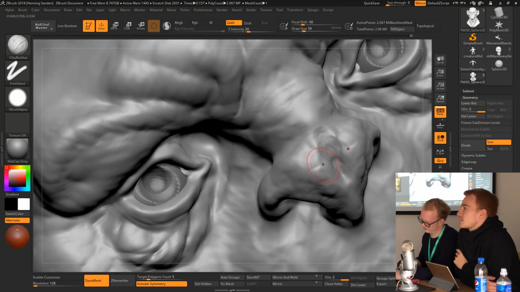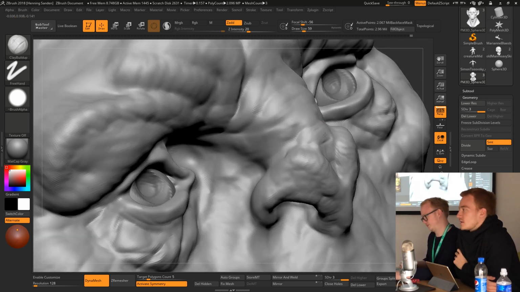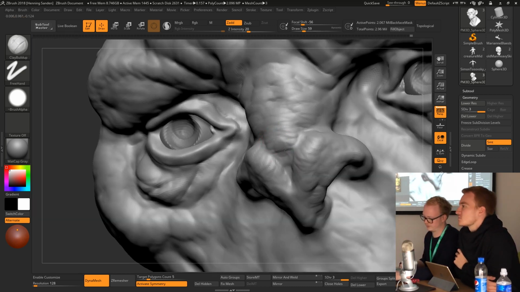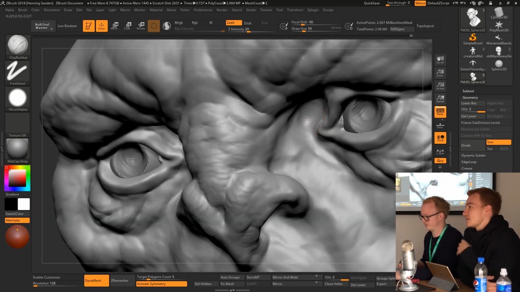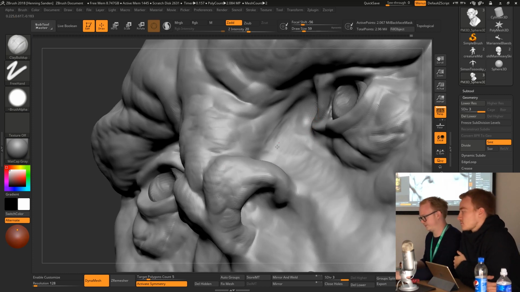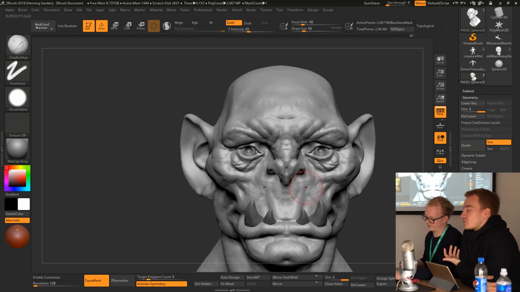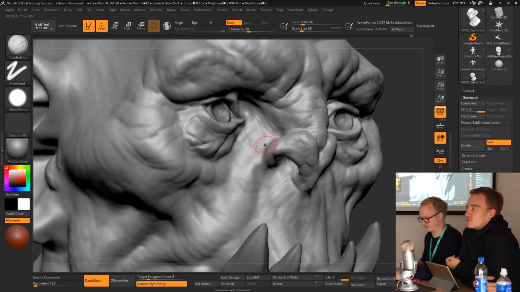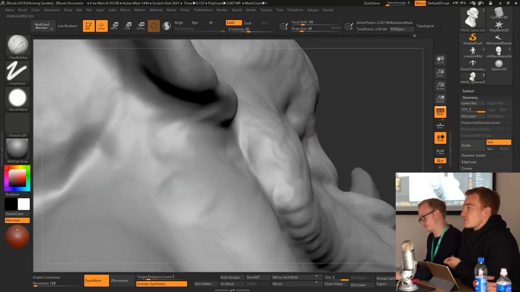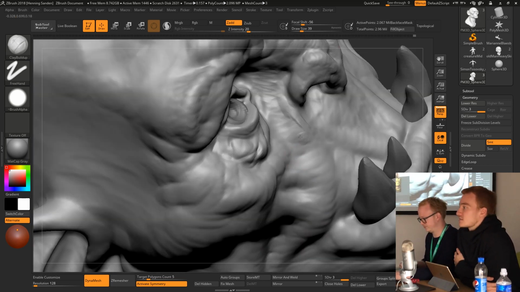For production you want to keep everything symmetrical for as long as you can. Until you're done with retopology or you've projected everything to your base mesh, everything needs to be symmetrical. After that, you can do an asymmetry pass. If you're doing personal projects, that's also how I would suggest you do it. It speeds up your entire workflow a lot. The longer you can stay in symmetry, the better.